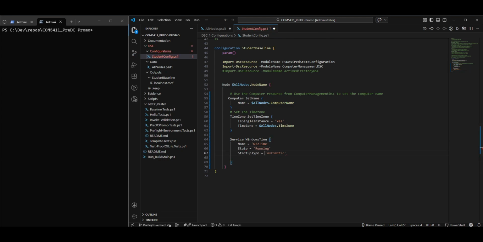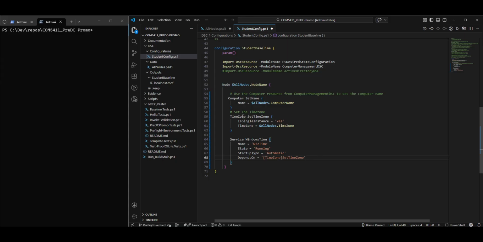It comes in automatically on startup, but we're also going to add a depends on here. We're going to say it needs to depend on the time zone, and for that we put it inside these brackets, and as you can see there, IntelliSense has found that for us.